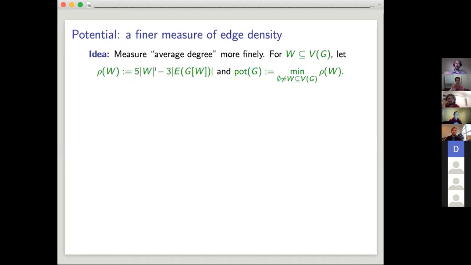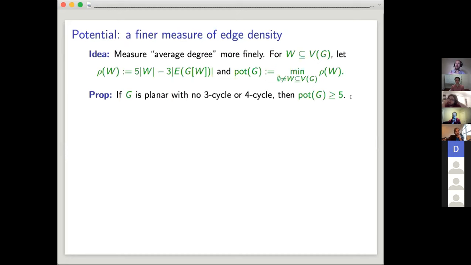And if your average degree is much smaller than 10 thirds, then this rho function is going to be big, it's going to be positive. And if your average degree goes above 10 thirds, then this is going to become negative. So using the same argument that I mentioned about proving that max average degree is less than 10 thirds when you're planar with girth at least 5, if you use that same argument and you're just a little bit more careful, you can actually show that if you've got girth at least 5 in your planar graph, then this potential is at least 5. So I had said before that the MAD was less than 10 thirds. And so that would mean that the potential was strictly positive. But if you're very careful and just paying attention to the constants, you get that the potential is at least 5.